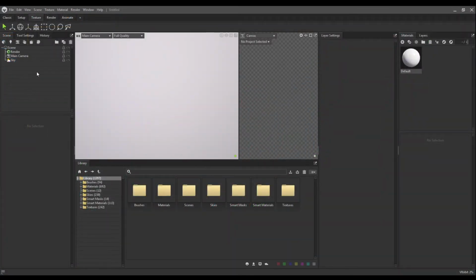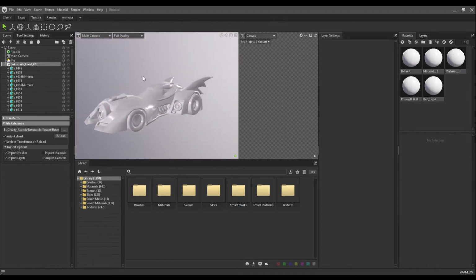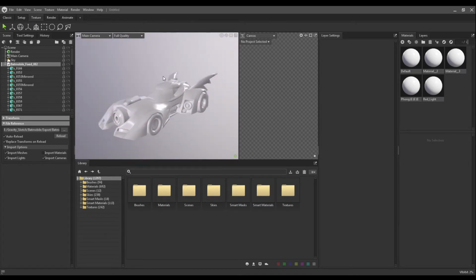Let's import this model, Batman, go to export. And I have a fixed version, and that's what I'll be importing in. This is the one I cleaned up. That's what I've been working with. So now you have your file. It looks like it works.